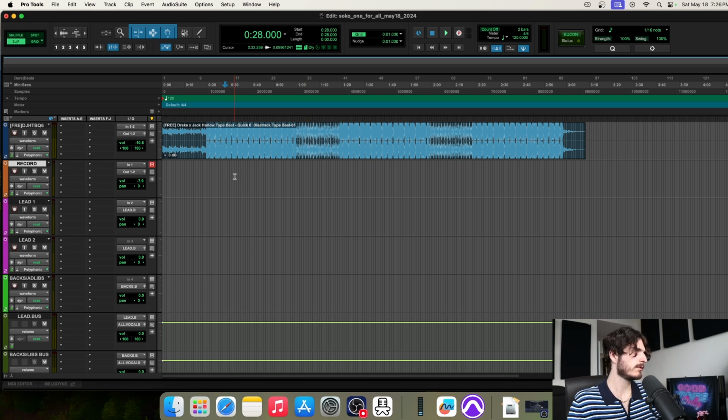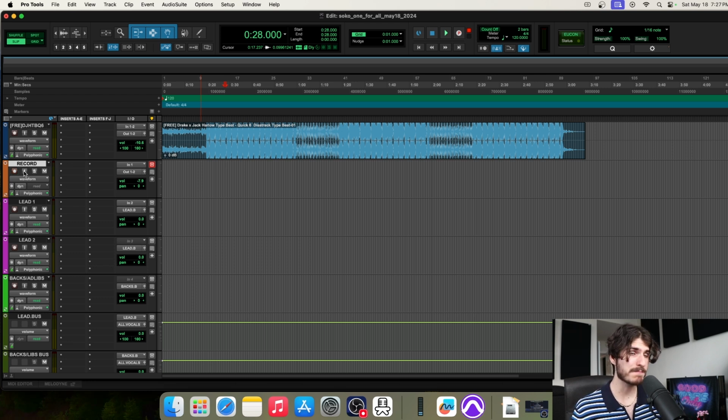So now let's get to some of these buttons on the actual record track. This is important because we need to know what they do, okay? And now I'm kind of revisiting what I just spoke about not too long ago. So this red button, like I was mentioning before, basically turns on the track. It allows it to actually receive audio and actually record. So that's what we're going to do right now. We're going to click this red button. So now it's activated, it's armed, and it's on, okay?